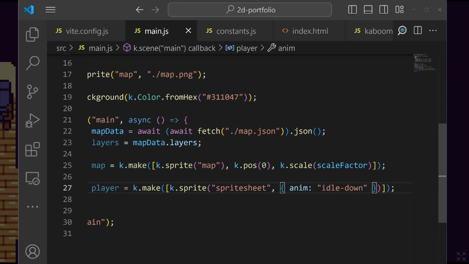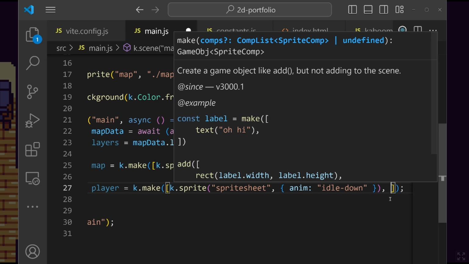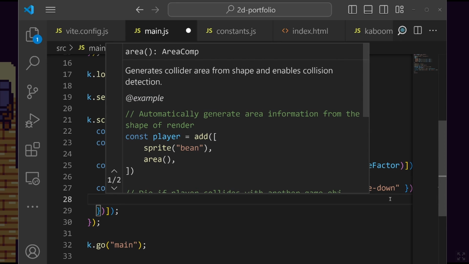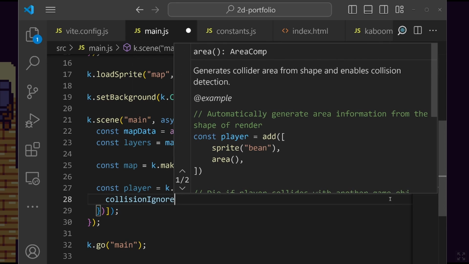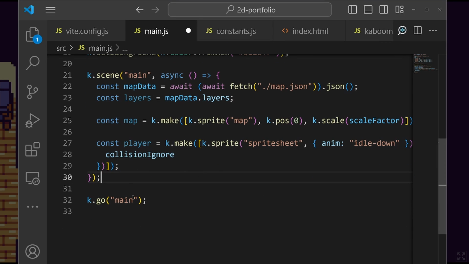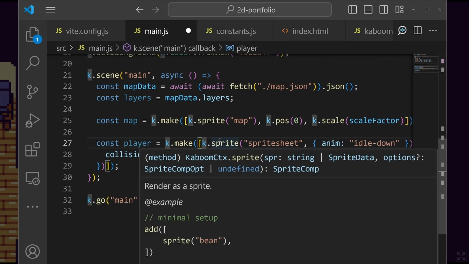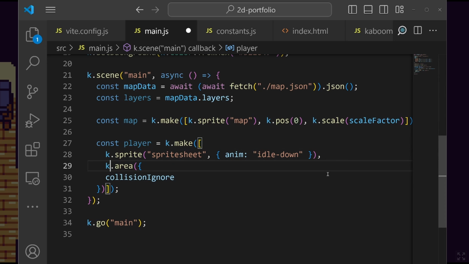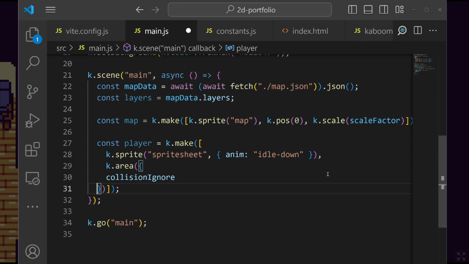Now the second component we're going to need is the area component. This creates a hitbox for our player automatically. It's not very visible, so I'm just going to format this myself and then explain. So the k.area component allows you to create a hitbox automatically for your game object, but you can specify things within by passing in an object with the following properties.